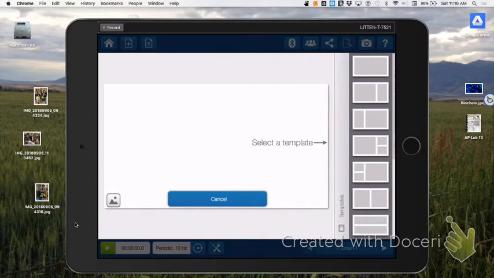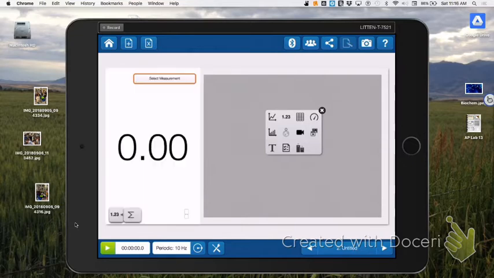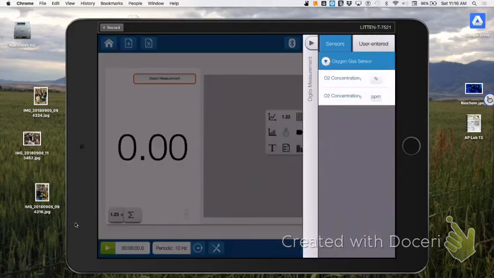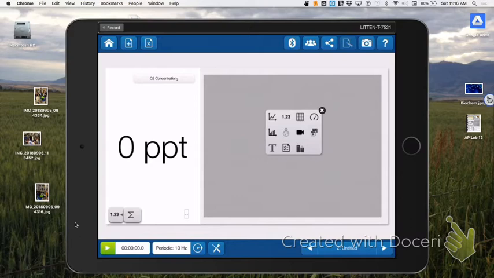So I picked the plus button next to the home, and I'm going to take the third one down on the right that looks something like this, and I'm going to take my readings digitally over here, and it says select measurement. I will select measurement, and for our purposes we want it in parts per trillion. You can see it's coming in parts per million, O2 concentration, so I'm selecting over on the right, parts per million. I'm going to switch it to parts per trillion.